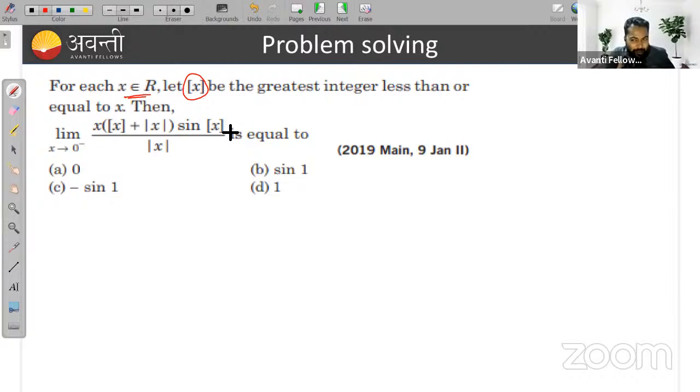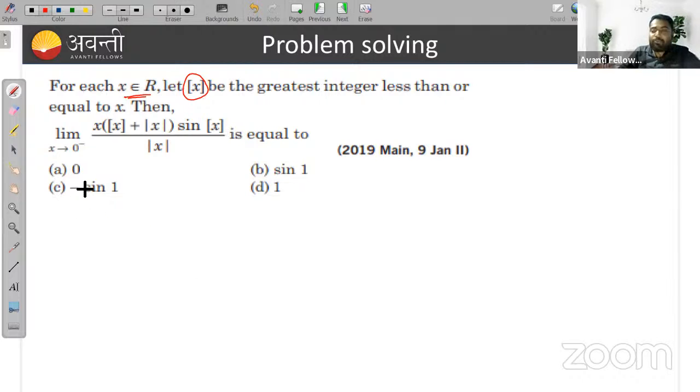It looks like a very complicated question. Here we have used modulus, greatest integer functions, and trigonometric functions. So many functions are used in this limit, right? Before going through the solution, we should know what is greatest integer of x, what is mod x, and what to do if the greatest integer function of x is present in the argument of sine. So easily we can evaluate this limit. No need to be worried.